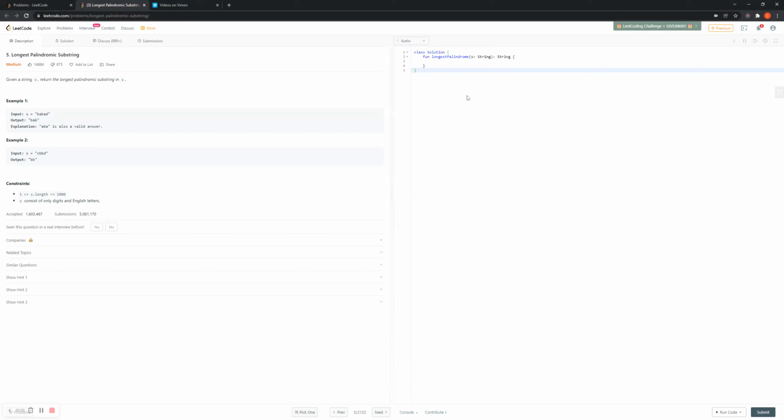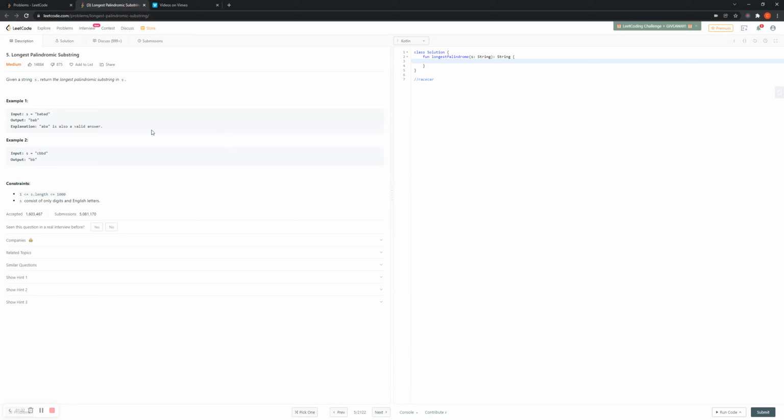A classic one would be the word racecar. It's exactly mirror opposite of each other except for the middle, which is the character E. And we are going to solve this in the language Kotlin. So let's get started. First, there's multiple solution approaches to this problem.